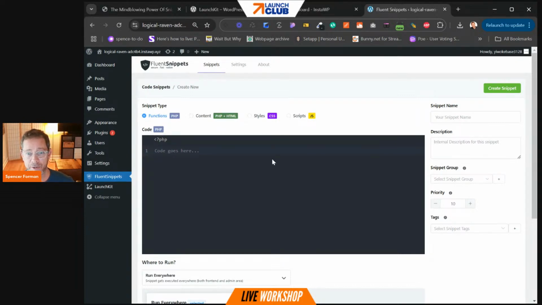And if you do that and you're running it as a standard function, then you have to kind of know what to do to get the site back up, which typically means you have to go on the back end through SMTP or something like that. When you're using the Fluent snippets, 9 out of 10 times it won't be a problem, because it'll essentially fix itself. It will give you a yellow warning like, sorry, Spence, you can't do that, right?